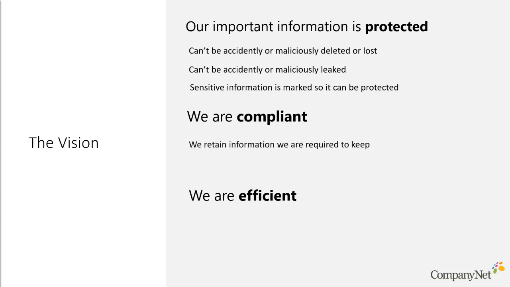So we're compliant, so we retain information we are required to keep. We dispose of information we are not allowed to keep, and that's really important. So, not just retaining for the specific amount of time that we need to retain that information for, but ensuring that, to keep things clean, keep things tidy, we're not keeping hold of any really sensitive information that we no longer require or are no longer required to keep, managing deletion at the end of that retention cycle. So all of those things help to make us more compliant.